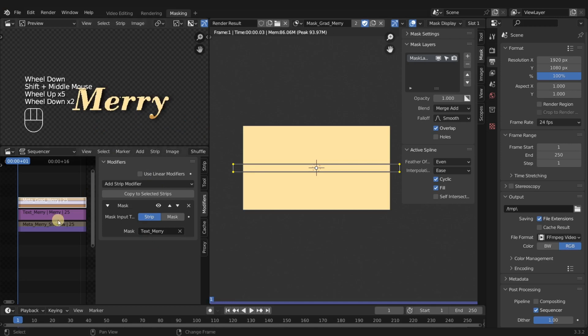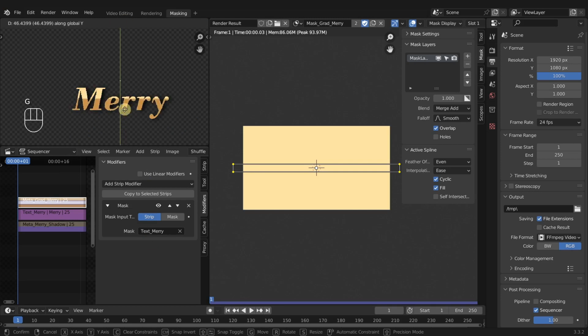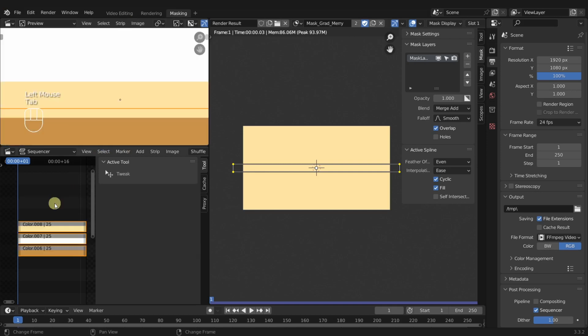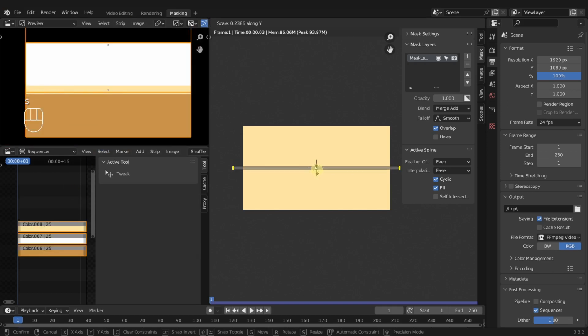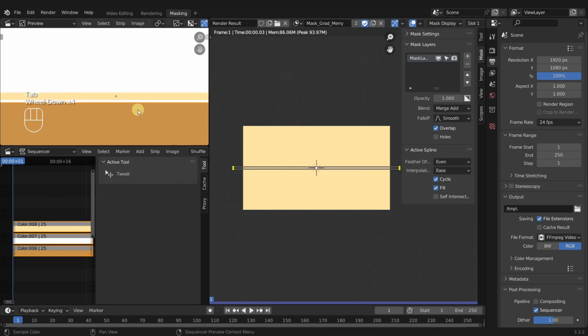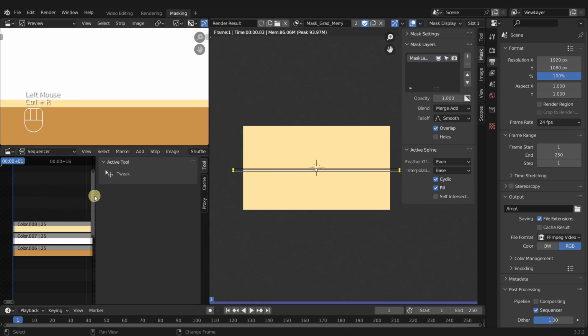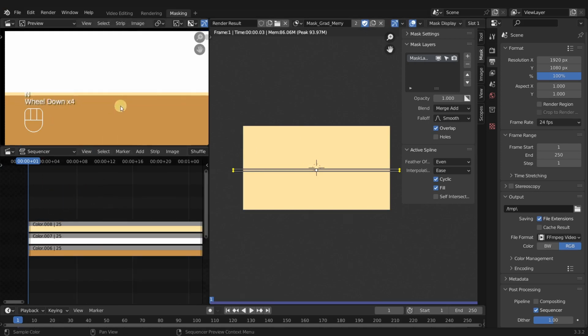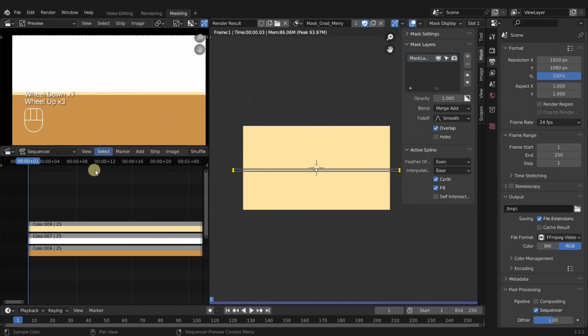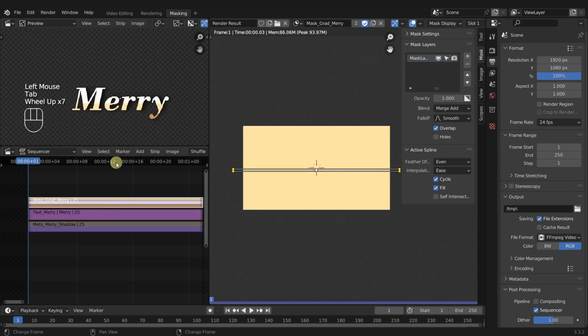And now we can adjust the positioning of the meta strip here for our gradient. But because Christmas was the bigger font, we're going to have to adjust the size of our mask and gradient here. So let's scale down our mask on the Y, and we can start to see what's going on here, but it's moved it from the center. So G, Y, and we can move that down for our mask, something like that. And let's adjust this. I think our mask is good for now.